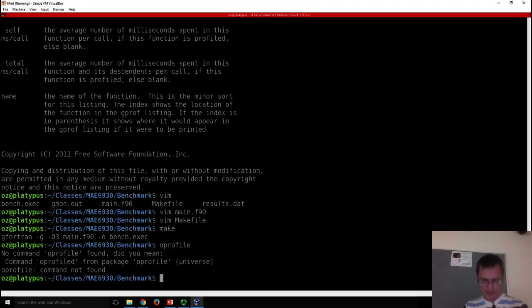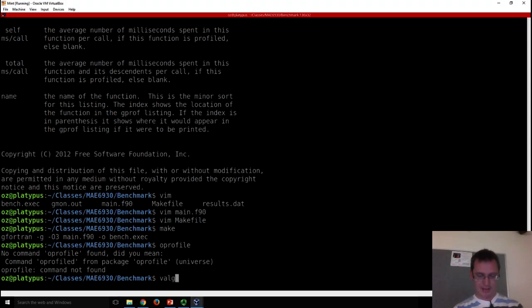Another important thing to realize is that you can get it with line information. It'll tell you, you spent this much time at this line in your source code, but that can get really screwed up when optimization is done, because the compiler will go and mix everything up. And so for certain lines, it may be wrong. I've never actually used OProfile, so I wouldn't worry about it. We're not going to be profiling our code too much, but it is useful to know.